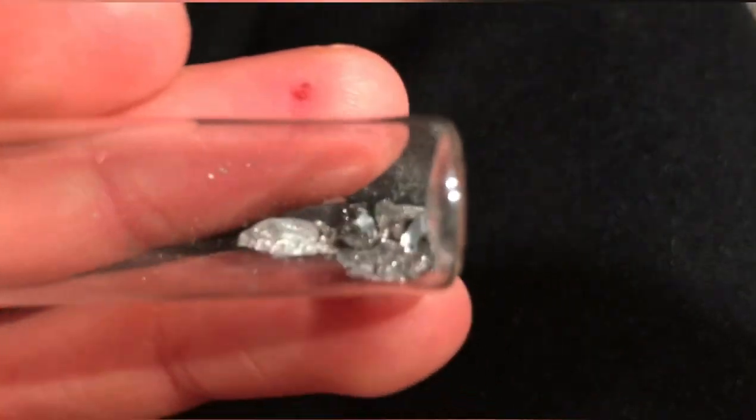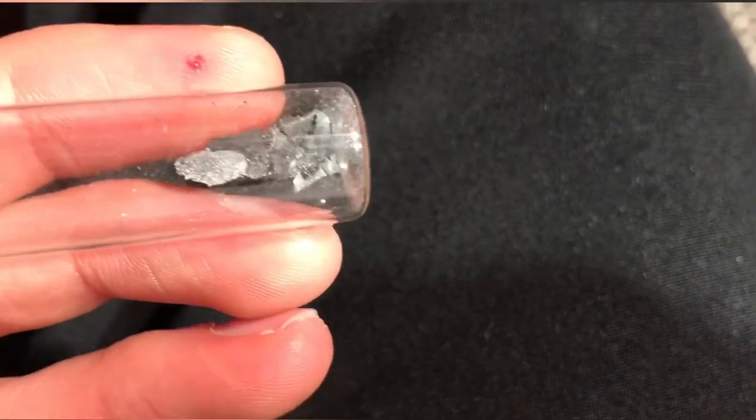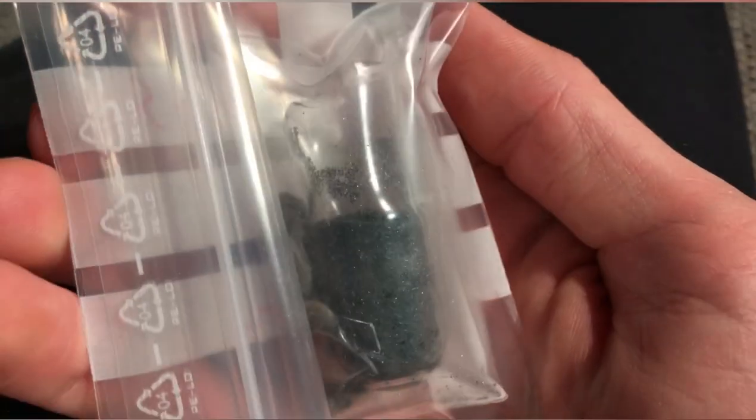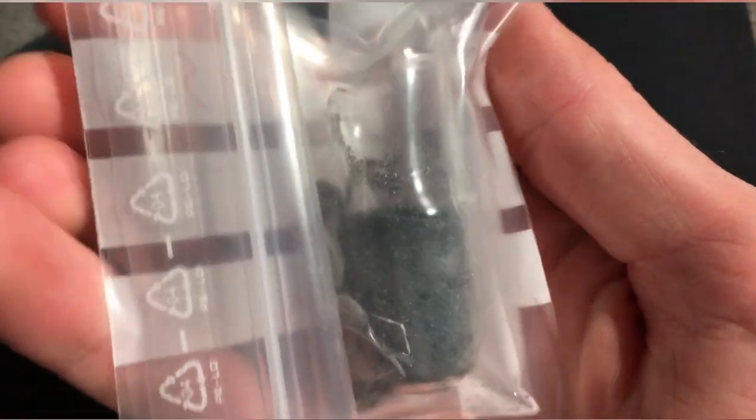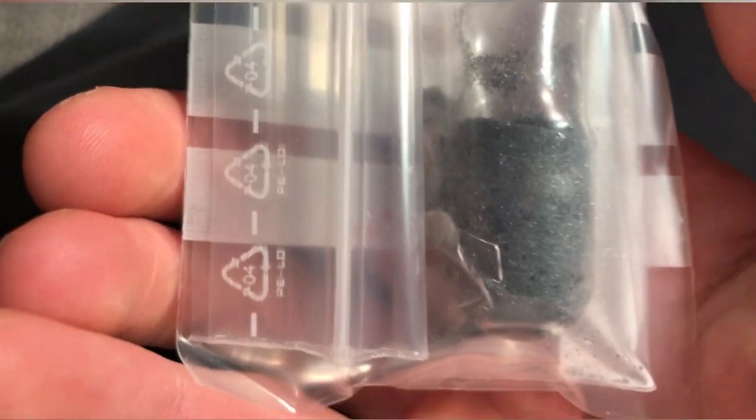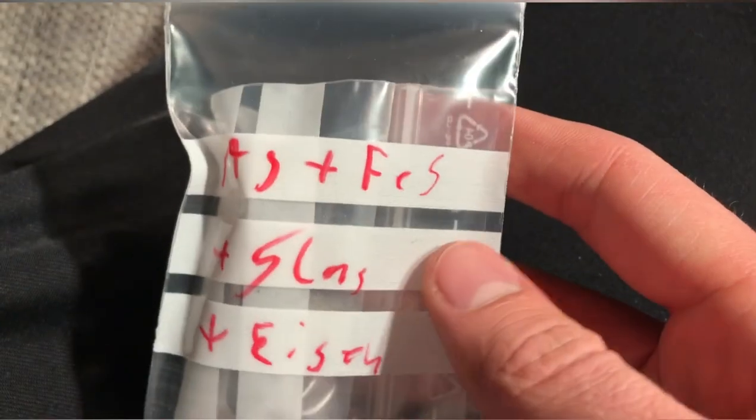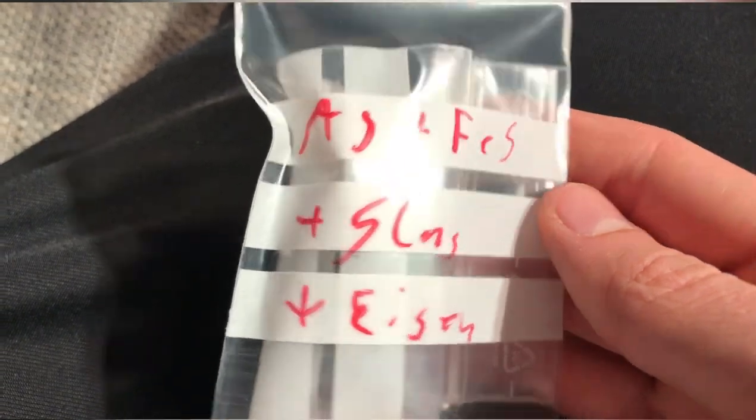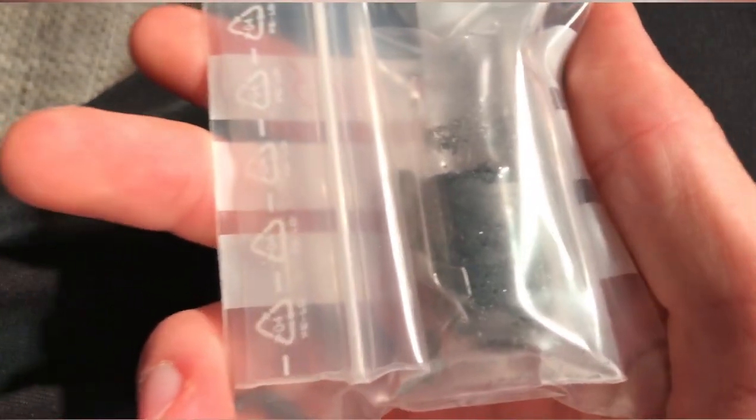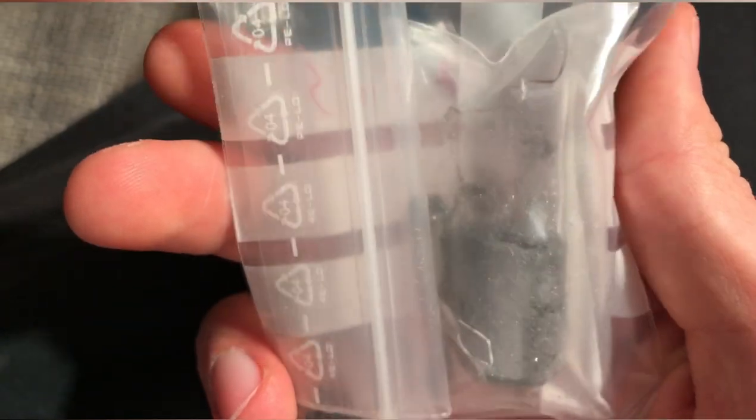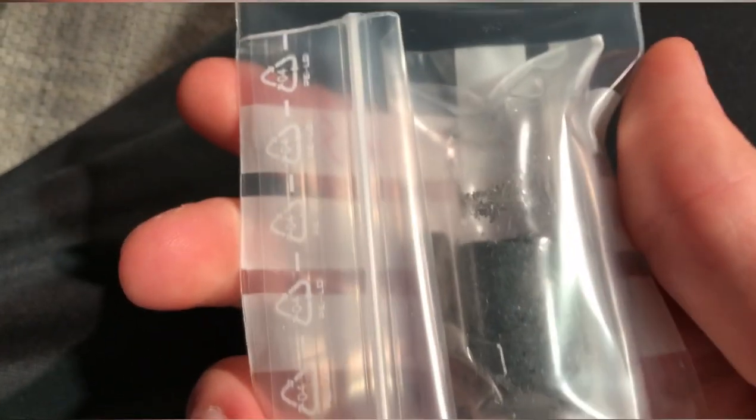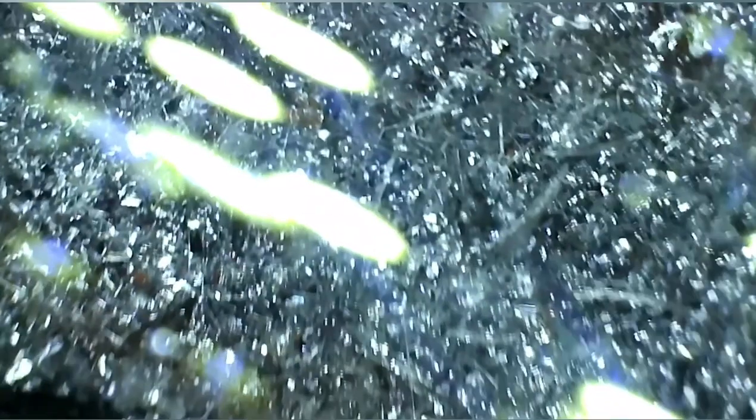Even though we were wearing PPE, we didn't want to spread any toxic arsenic vapor throughout the area. Because the bottom part still contains a lot of arsenic I decided to keep it. There shouldn't be any unreacted arsenic sulfide left in this. This grey mass consists of unreacted iron, iron sulfides, and arsenic. I might try to retrieve the arsenic from this by dissolving it in some acid or with some other method. We've got to do some more research before we try this though. If you have an idea or have knowledge in that field, let me know and please write a comment. I'm interested.